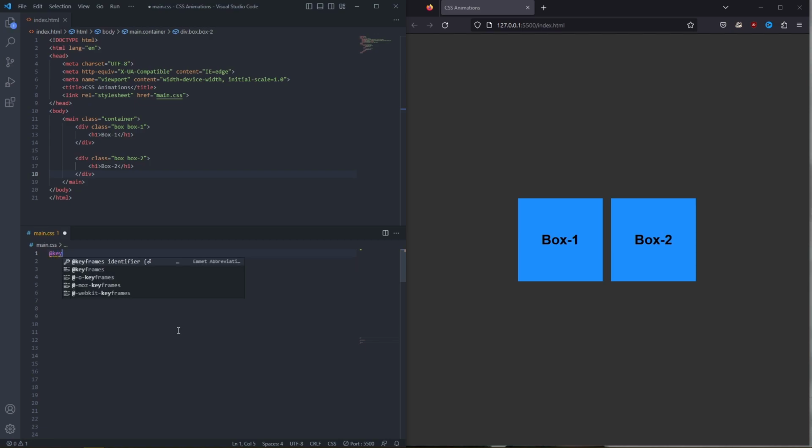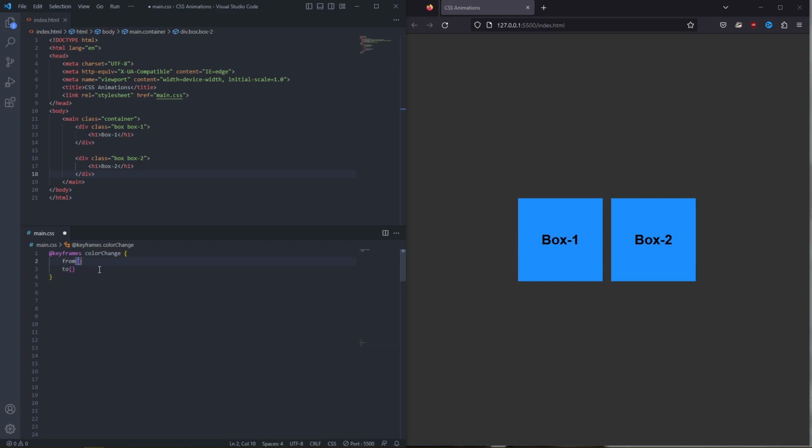We do this by writing the word keyframes, and then we need to write a name for our animation. In our case, I'll name our first animation color change. Now in here is where we can change a lot of properties. You can start an animation by using two keywords, the words being from with curly brackets, and to as well. From is the beginning of the animation and to is the end.